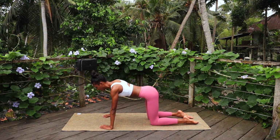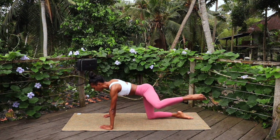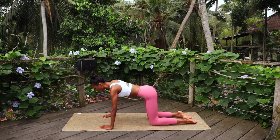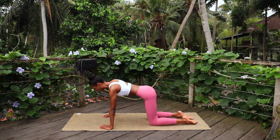Calm down. Lift to the side. So you want to think your chin going straight down in between the hands. 4, 3. Elbows out to the sides. Candle under that belly. 2. Pulling away from the flame of that candle.